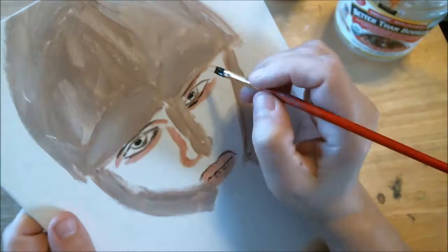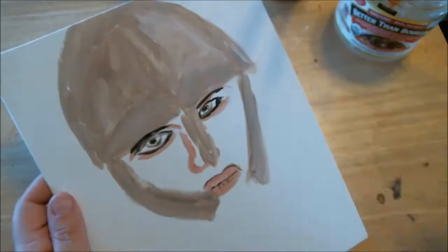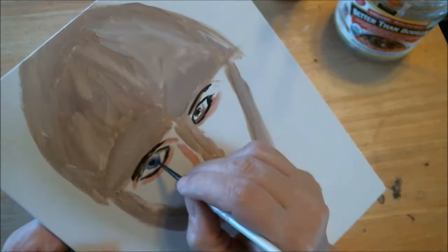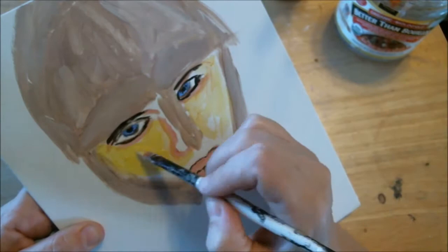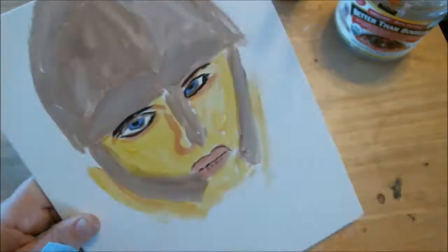I do add cobalt blue hue to his eyes as a base color as well, and then I just work with the burnt umber, primary yellow on his face, and his hair is more burnt umber, and get a base down for everything. And you can see a little partial of his nose there, so the rest of it's kind of covered by that plate on his helmet.